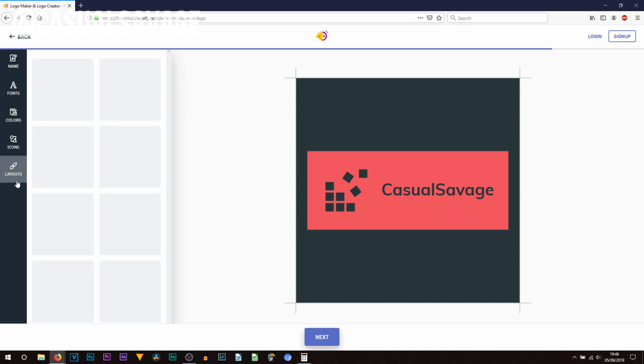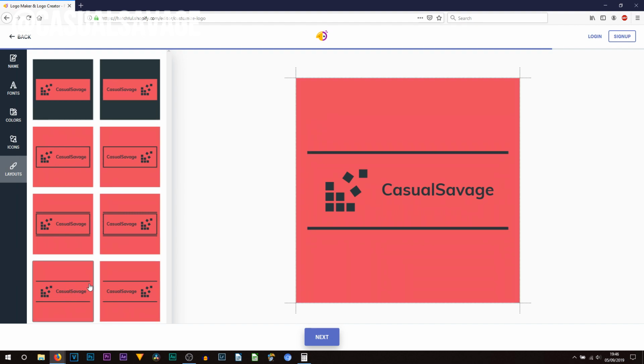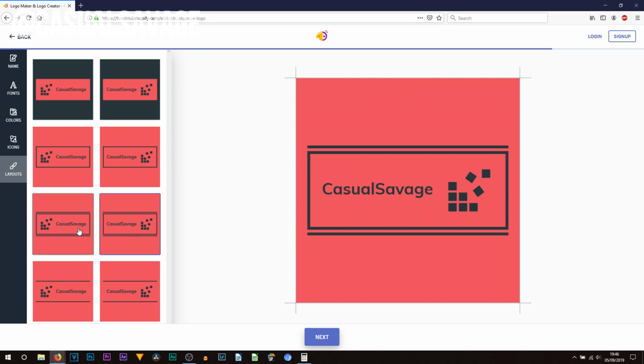Final thing is the layout. Again, this is where you get control of how this will look. So again, like I said, I like basic, so you can see it's very, very basic here. Top line, bottom line, this little logo, and the text. You may or may not like it, that's just your opinion. This is what I like. Once I'm all done, all I'm going to do is select next.